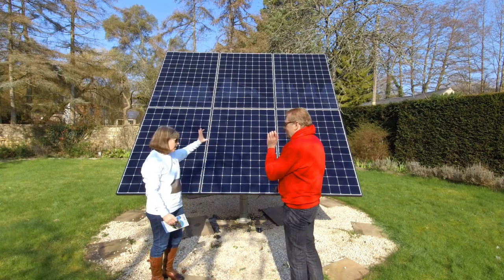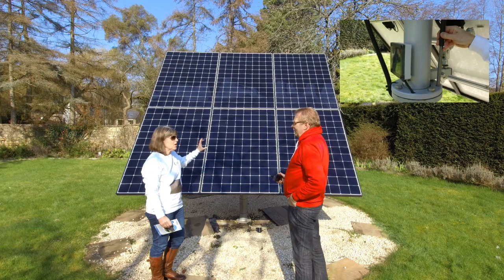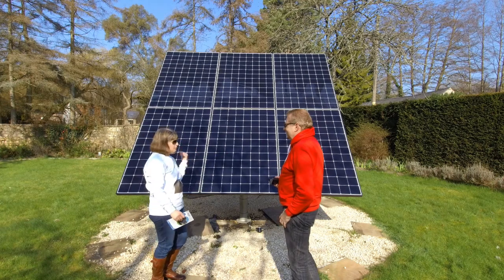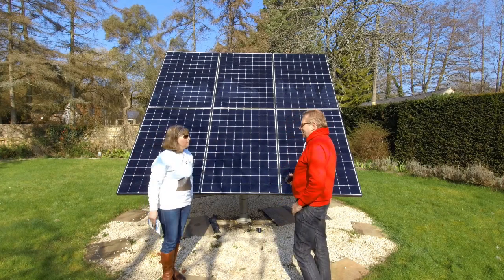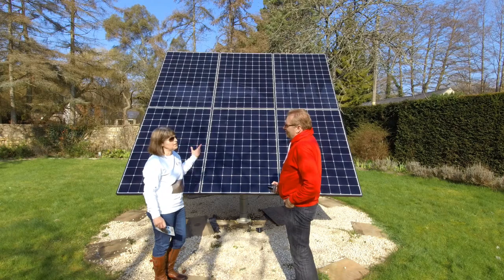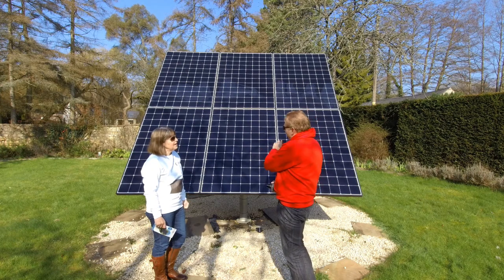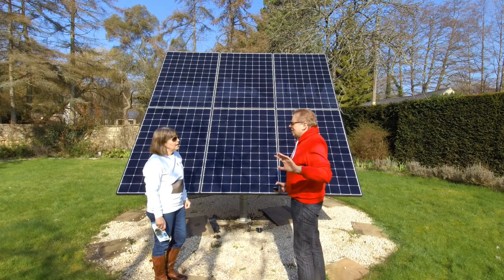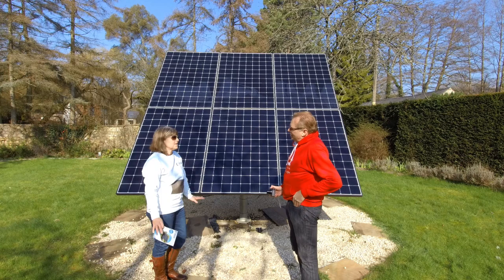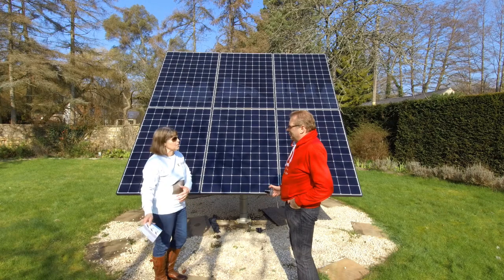How is it actually powered? It's got a slew drive in the back that just turns it. The GPS is what actually defines where it's positioned. It's very clever because overnight it knows to return to the starting position - after sunset it'll rotate backwards, ready to be in the right place for the morning. Does that use a lot of power to turn? No - during the day it's powered by light. On an overcast typical English autumn day, you're probably going to get 20% of what you'd get on a good day in comparison with 100% on a bright day.